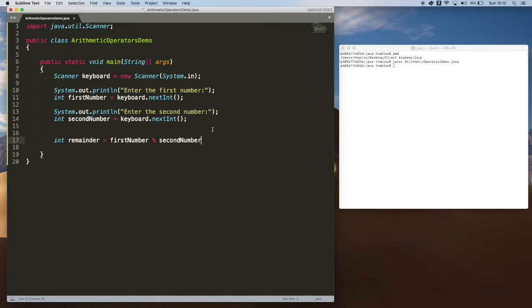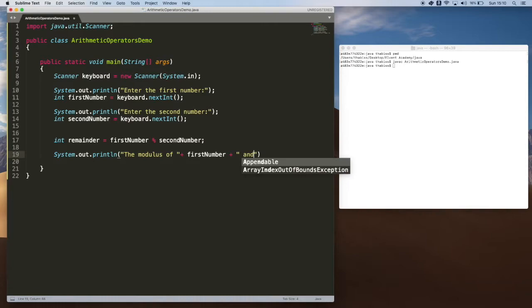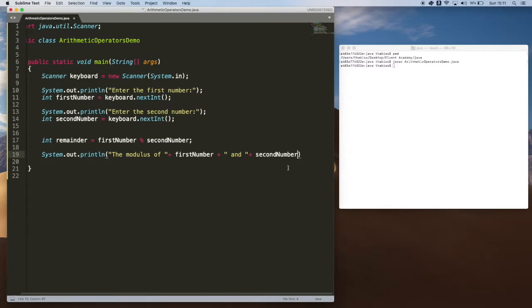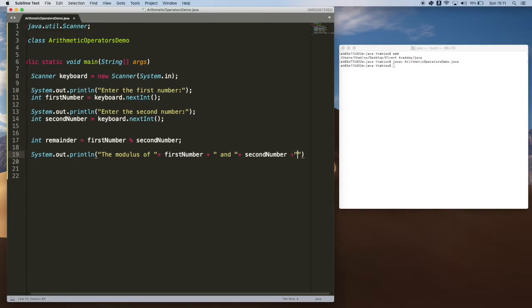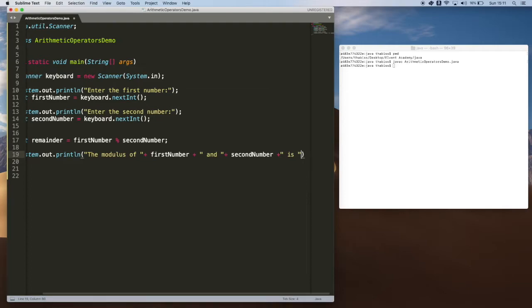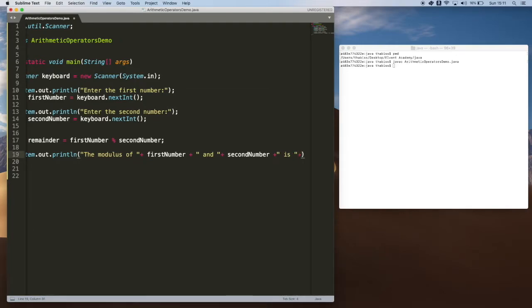Now we want to display that as a string. Then we're going to say System.out.println, the modulus of, plus firstNumber, and, secondNumber, is, then we give the user the number remainder.